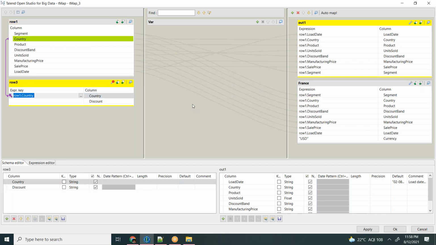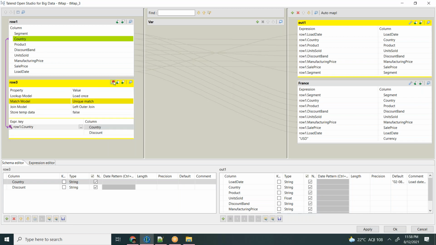It would do a join, or you could directly say row 1 dot country, and that is case sensitive. Now when you go into the settings here, you have these lookup models. So this would load at once.